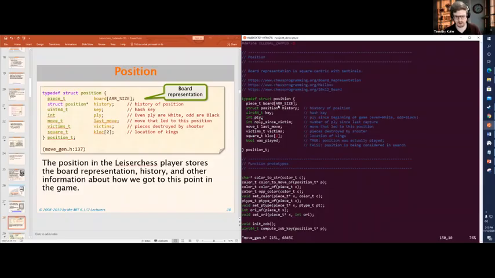There's ply, which tells you how many moves occurred before this position in the game. We have a field that tells you how many plies occurred in the game before this position since the last piece was zapped by the laser. This is important when considering the draw condition in the game. We provide the last move, the move that led to the current position. We have this list of victims, which tells you which pieces were destroyed by the last move that was made. This is used for checking some end game conditions, for determining quiescent search and some other things that we'll talk about in a bit. And then a list of king locations, which is mostly for convenience. Technically, you could find the king locations by scanning over the entire board. But for convenience, we just include the locations of the kings right inside the position structure.